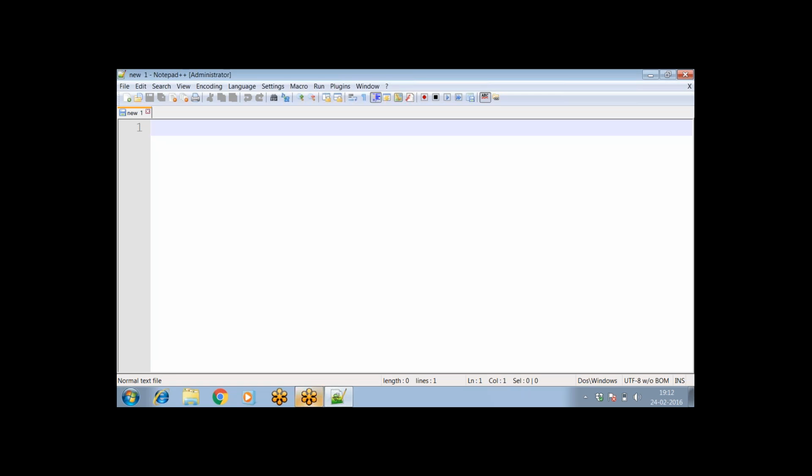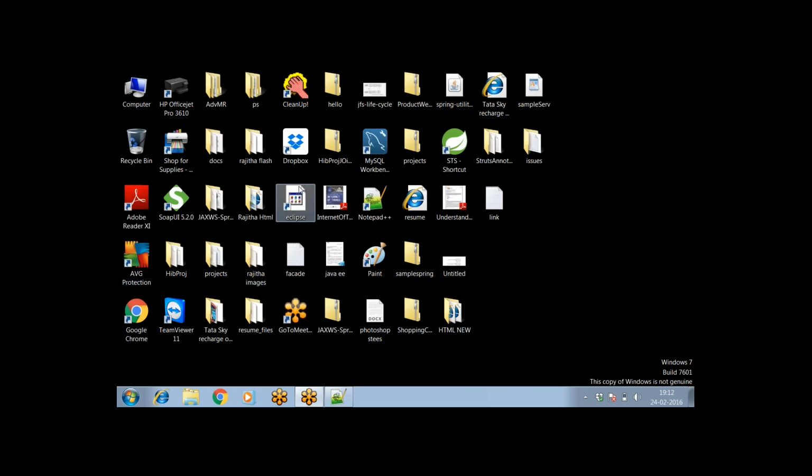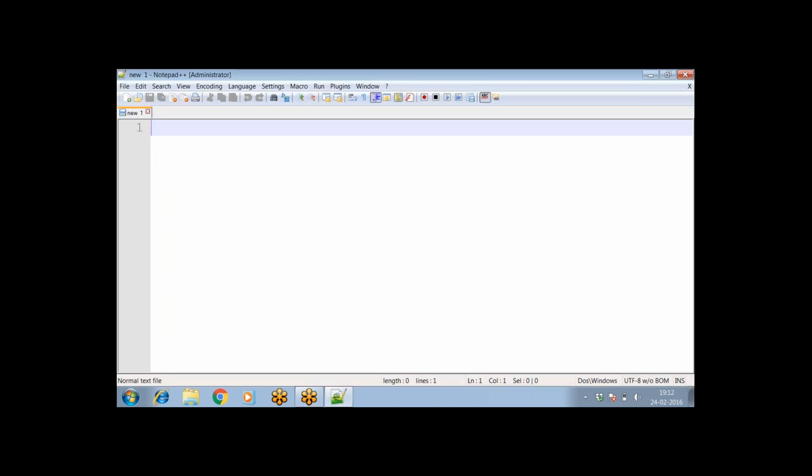So today we'll see how to write the data to the files. In the last class we have created a stream, right? So that stream was input stream. Actually streams are directional. That means the data through the streams can flow only in one direction.